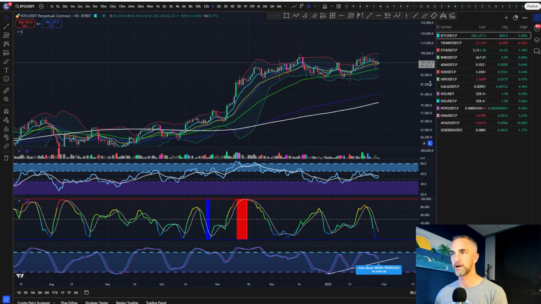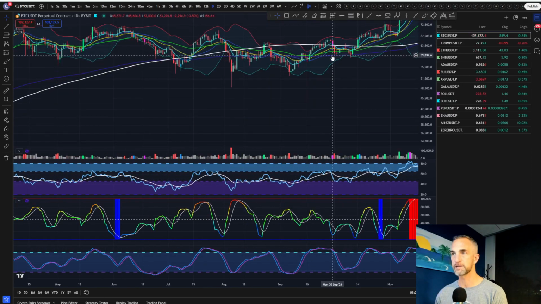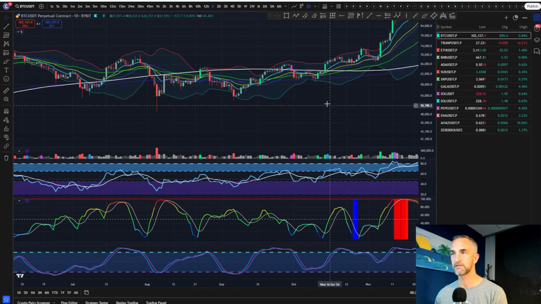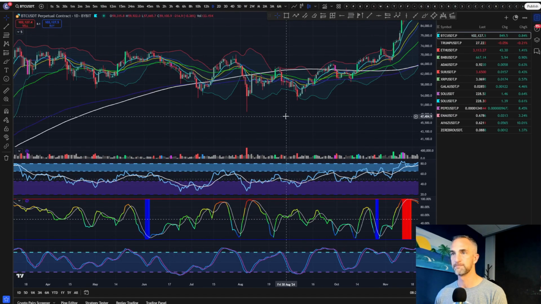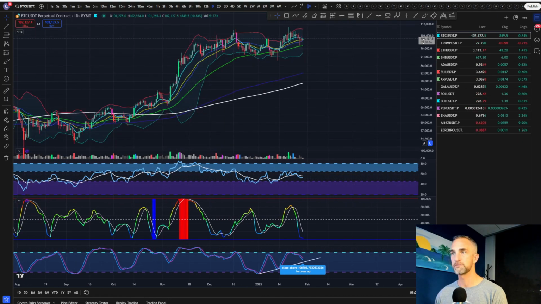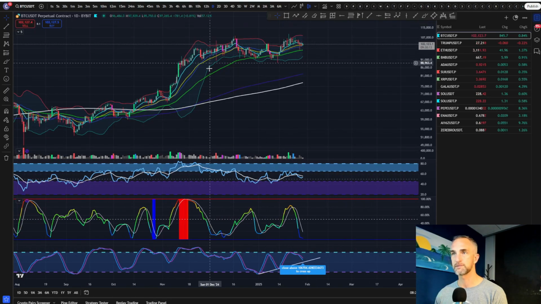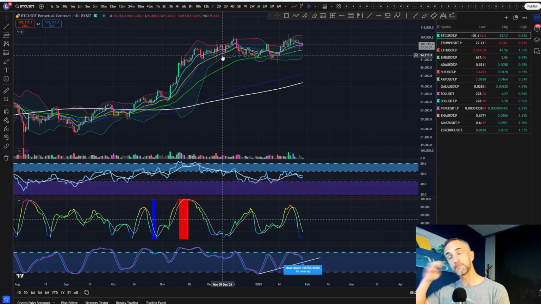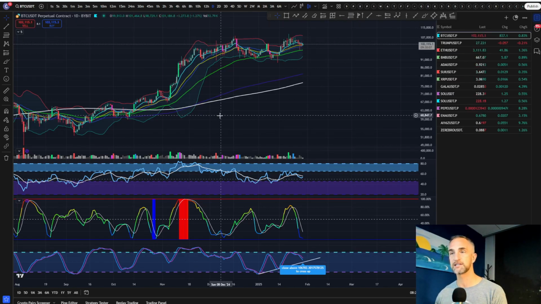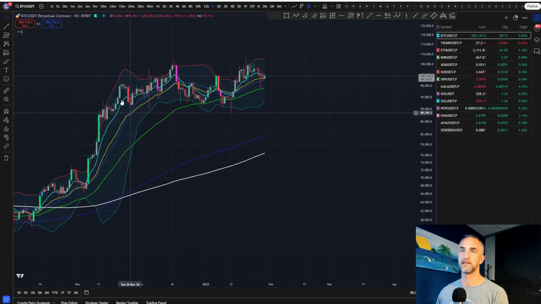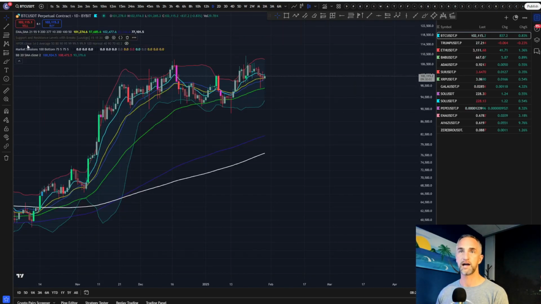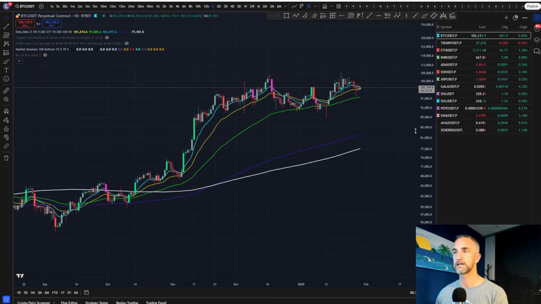And essentially, when these bands begin to squeeze closer together, that tells us, okay, a big move is coming. So where are the Bollinger Bands? Well, they're beginning to squeeze, but they're not very tight yet. So essentially what we want to see is tightness for a longer period of time. That gets us the next move. I think the BBWP is a bit easier way to take a look at the volatility.